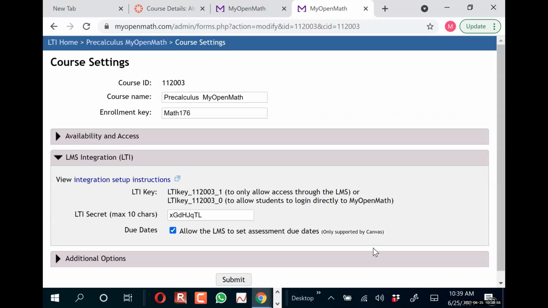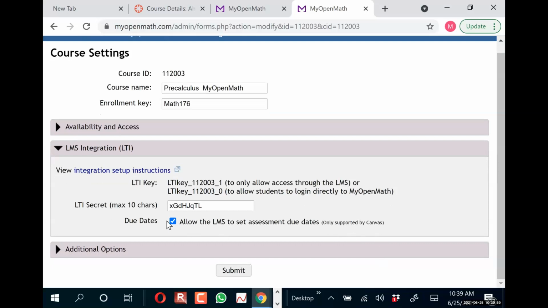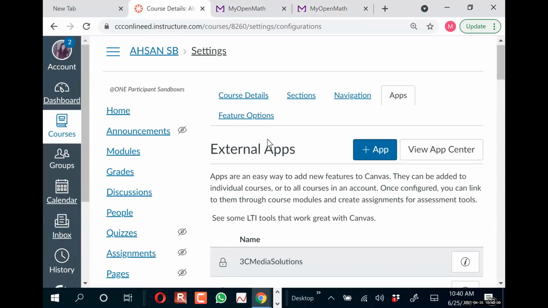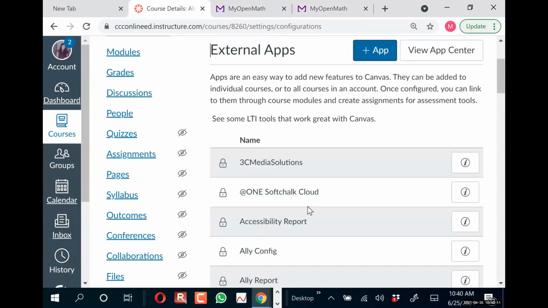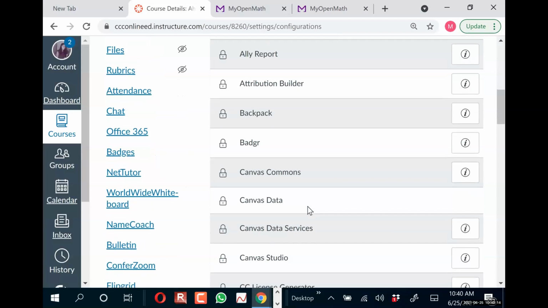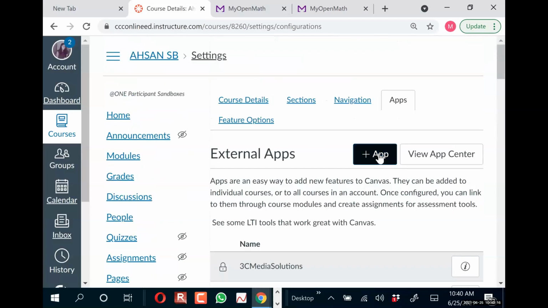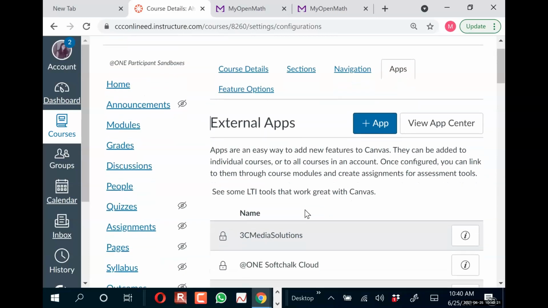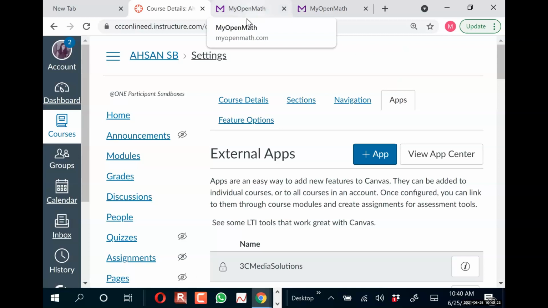Just pick this. Right. And then there should be the secret code. So you need those two in case you don't have it there, but mine is already set up, I guess, but I was trying to see the configuration. Usually the configuration will show it to me, but I'm not sure why I don't see it in here. But anyway, it should be under app basically. That's the very first time you bring that LTI code in there, you put it there. Then it's linked. Right now, mine is linked to my place.